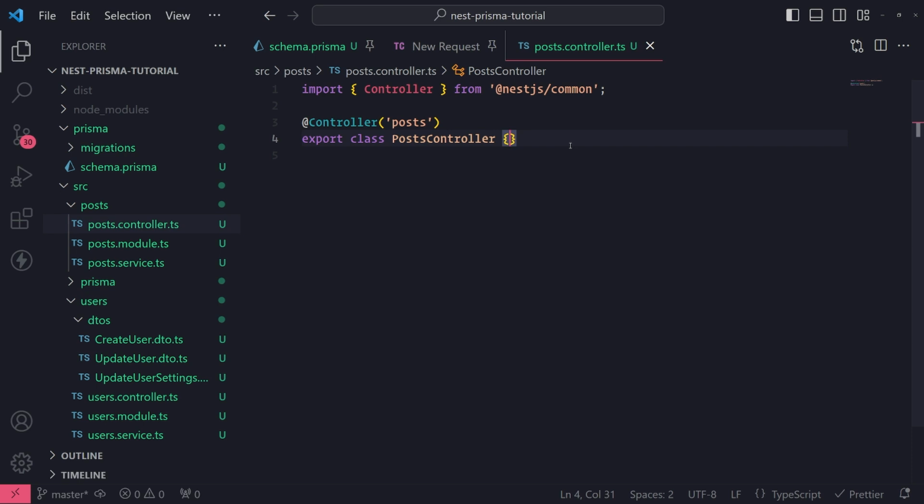And of course, we need to know who the user is. Now, in this case, we don't have authentication set up. We don't have Passport, or we don't have any JWTs. So I'm just going to have the ID being passed in the route parameter. But of course, if you have authentication set up, then you should know how to figure out who the user is.